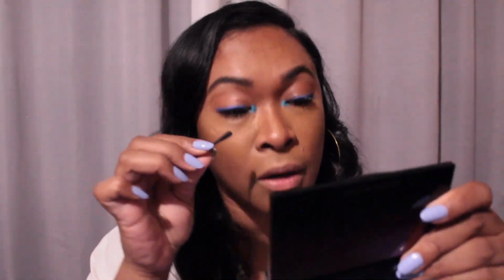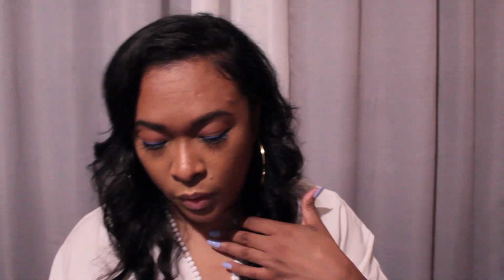That's really gorgeous, but I don't think I'd wear this together. Like, absolutely not. So let me see about taking it off. Like that blue, but I wouldn't wear this together for sure. Okay, so what I'm actually going to do is take that Maverick palette and put that orange underneath my eye just to tie everything in.